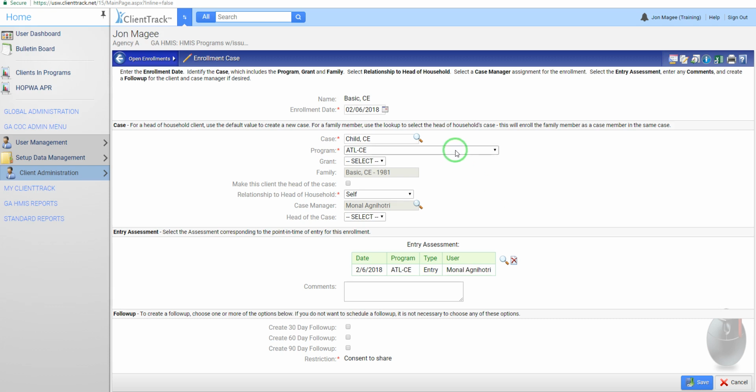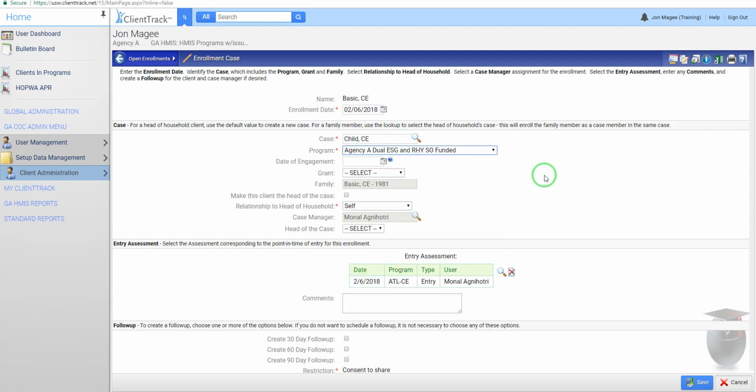So if I just go in here, switch them over to a RRH project, for instance, they're still going to have some data quality issues because they're not going to have any of those RRH assessment questions already answered. So then they would need to go in and go either through the edit enrollment workflow option or the review entry assessment workflow and make sure that they are adding all of those assessment questions that were not initially answered. And so that's something the end user would need to be aware of, you would need to be aware of, and probably work with them in making sure that information is captured.